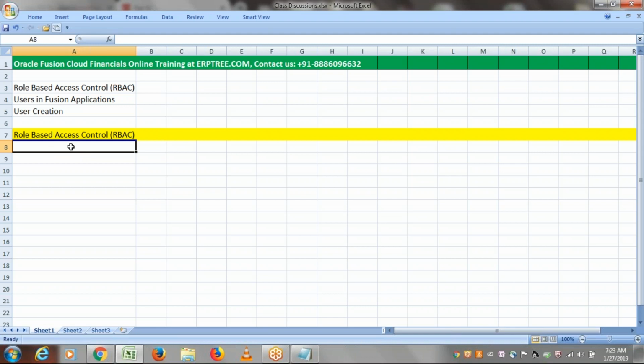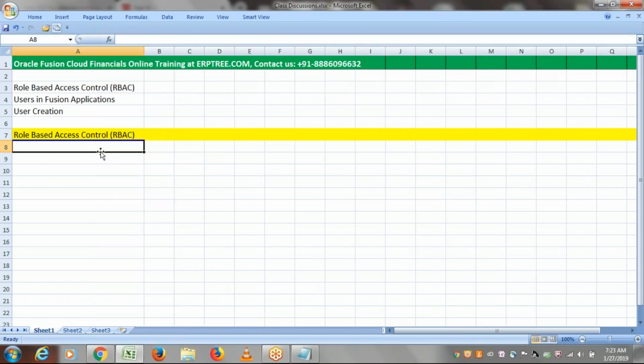We are not going to have any form-based applications. In EBS, GL, AP, AR, CM, FA, you take any application, most of the applications are form-based, not web applications. But in Fusion, all applications were converted into web applications; they developed ADF pages. That is the reason the complete user security they introduced with role-based access control, which is RBAC, where you can provision the access to any user through this logic only.